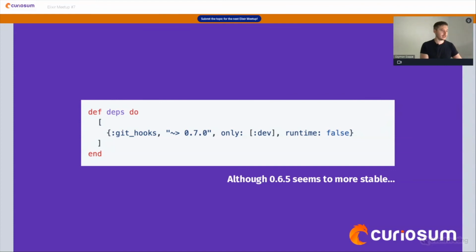And as you can see, in the README, you will see that the most recent version is 0.7.0. But for some reason, it doesn't work great for me. And I know that 0.6.5 seems to be stable. It works. So just off topic, take a look at what's working for you and why it doesn't work on the most recent branch. Maybe they already fixed it, but it works on 0.6.5.